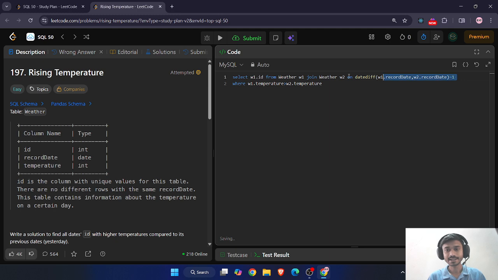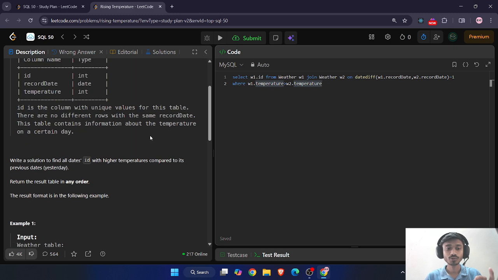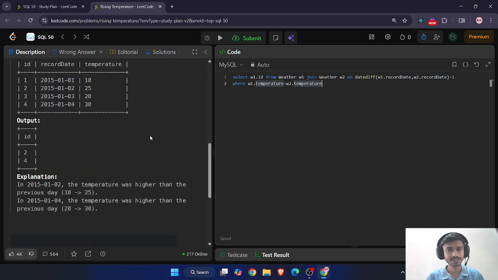Now we have entries with a date difference of 1, meaning consecutive dates like yesterday, today, tomorrow. And now we are filtering based on our output condition, where w1.temperature should be less than w2.temperature, meaning we are assuming w1.temperature is yesterday's and w2.temperature is today's. Got it?